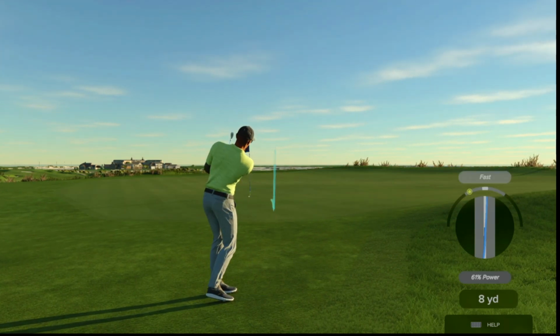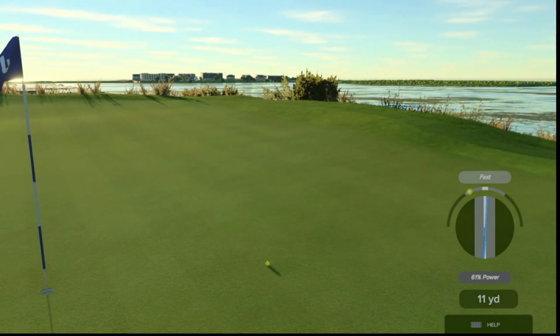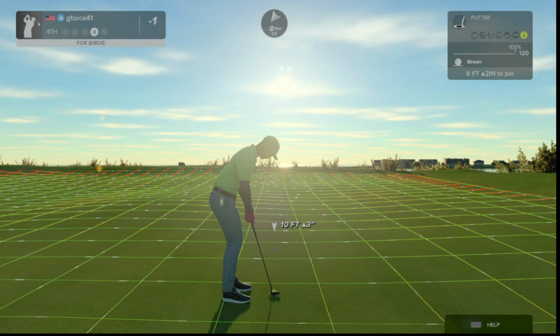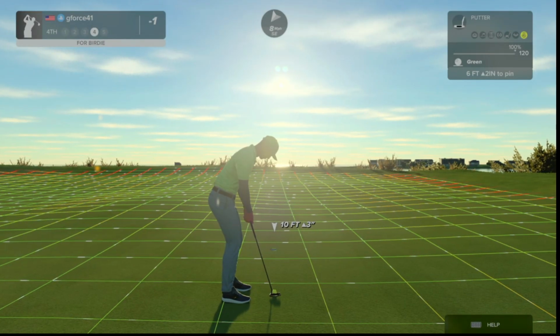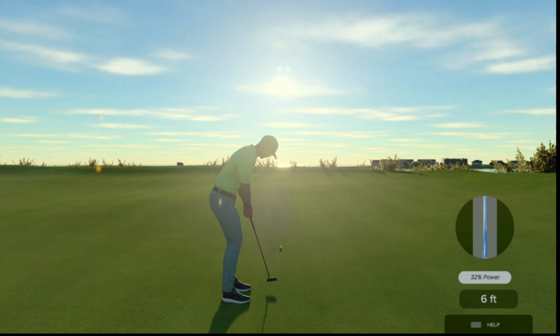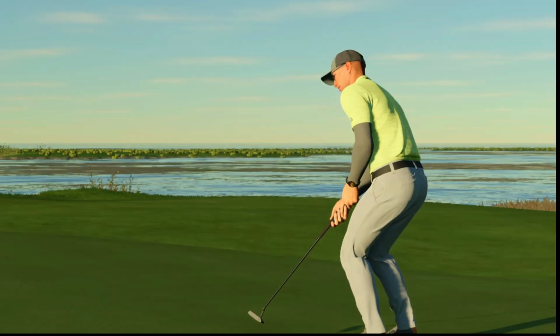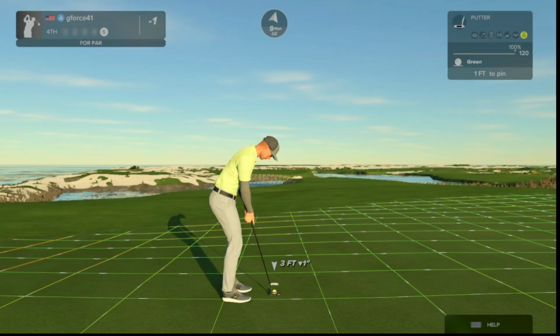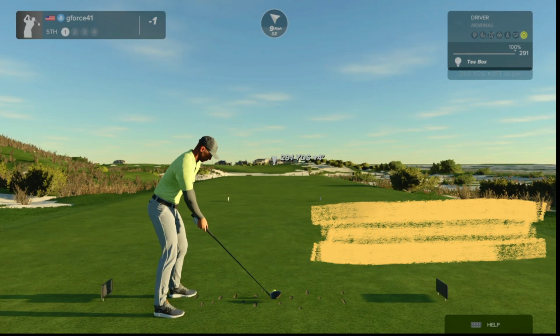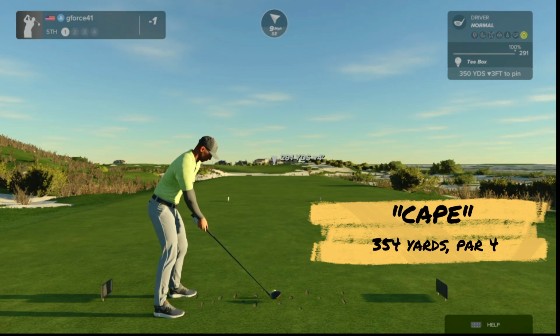Short game is going to be certainly treacherous. So this course does exist in a newly recreated form in Wisconsin. So if you're in that area, take a look. Oh, that was a terrible putt. I am not. I wish I was. Wisconsin's got some great golf. That is for sure. Okay, the 5th hole.